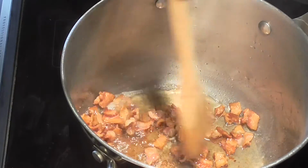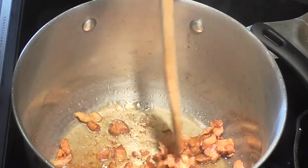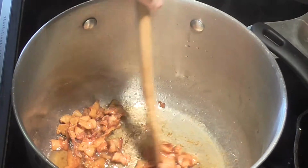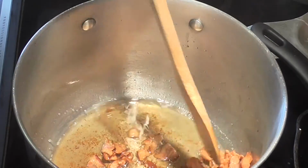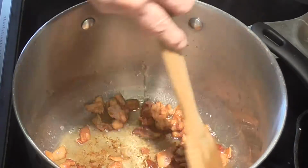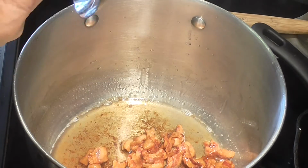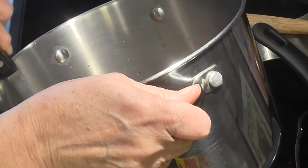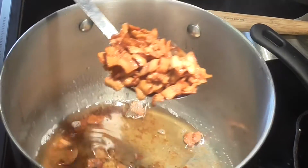And the recipe calls for 8 pieces of bacon sliced, and you put them in the pan and brown them up. And it says to leave it in the pan. I'm not going to do that because when you make soup and you crisp up your bacon and leave it in the soup, it becomes soggy. So I'm taking mine out with a slotted spoon, and I'm going to set it aside for right now. That's about as crisp as I want it.